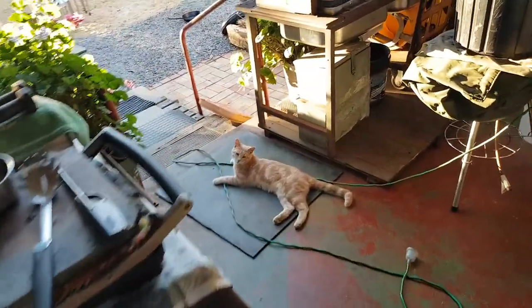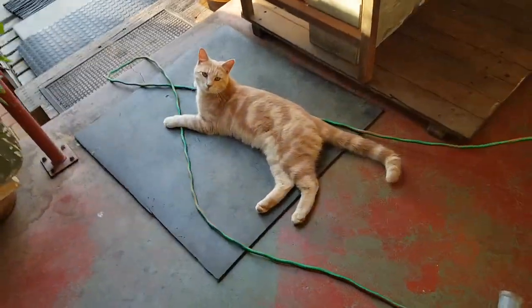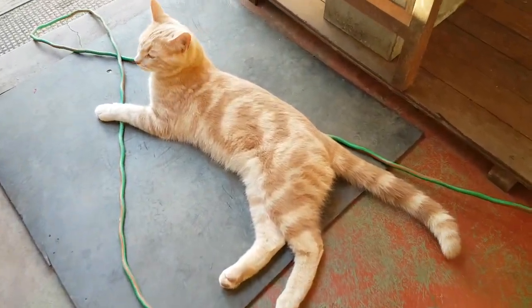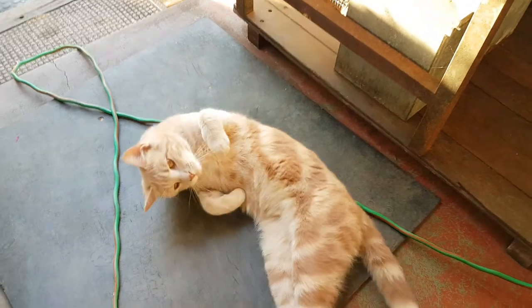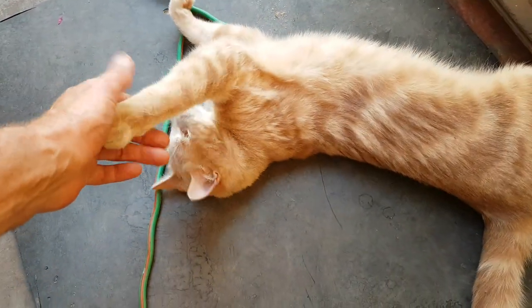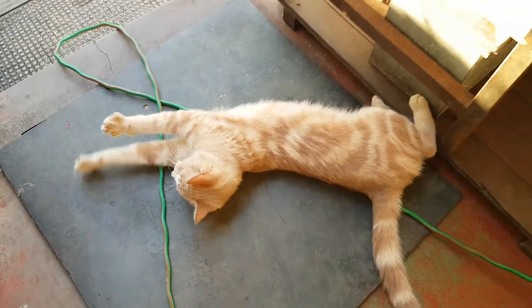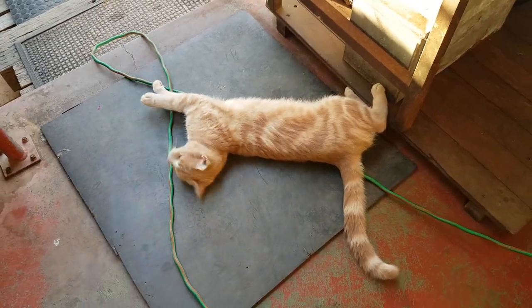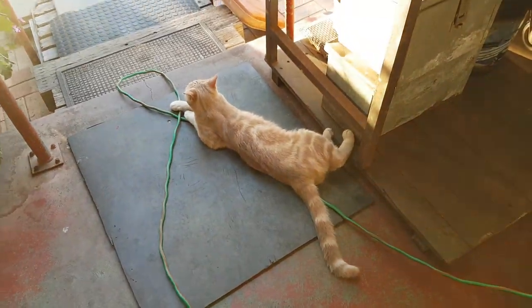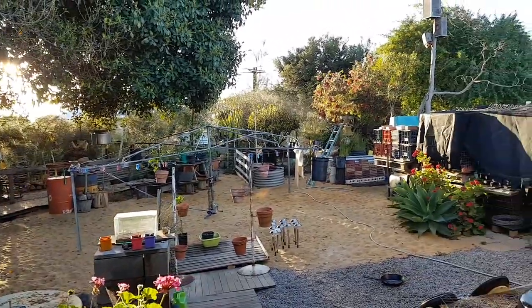Just before I forget, this is my beautiful little cat called Alfie — a beautiful light ginger male cat. I know a lot of people don't like cats but he's a beautiful, friendly little cat. He's about eight to nine months old. He just stays in my yard and doesn't really go anywhere.